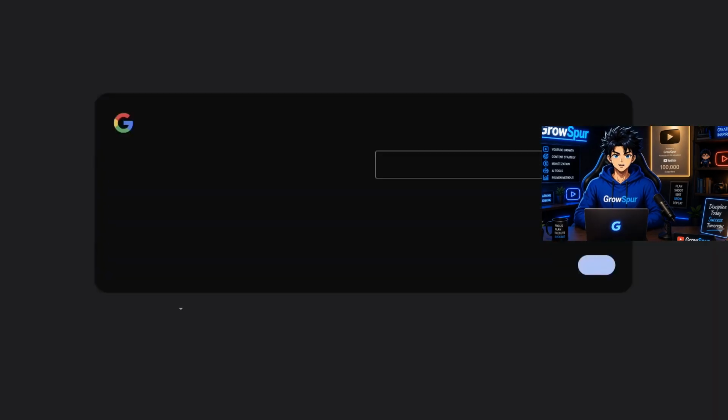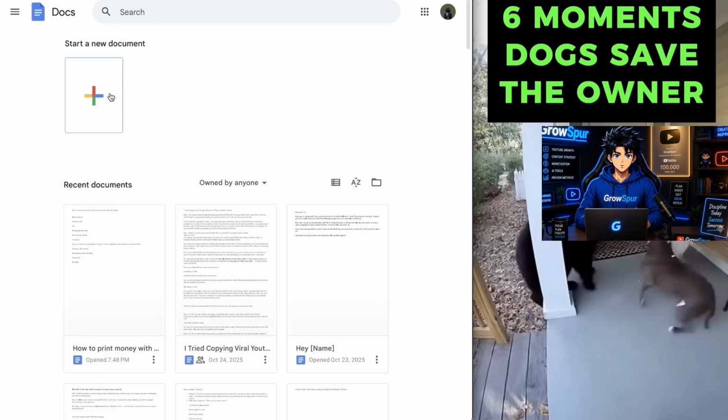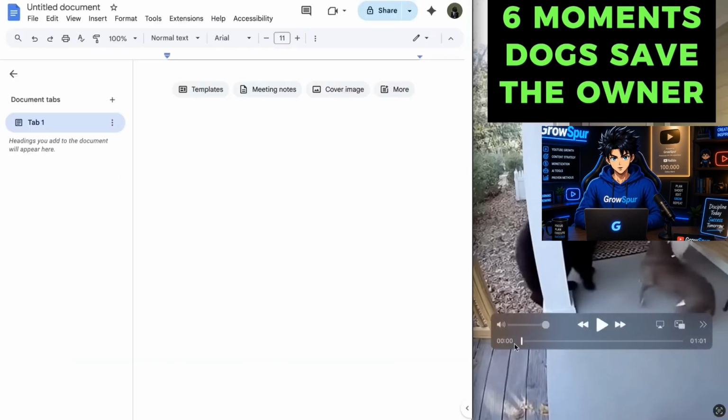Then you can go to download TikTok video HD. Then you can just put the TikTok video right into here. Then you're going to want to click HD because that's the best one. Then you can just save it. Now you should have the clip. Once you have the clip, you're going to want to write a script. So just go to Google Docs and then put your video beside your Google Doc.